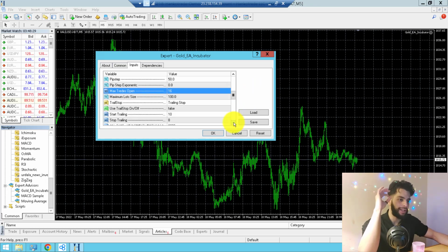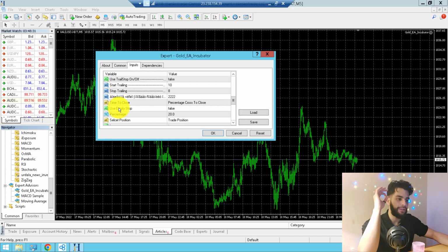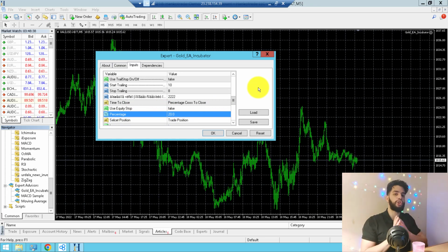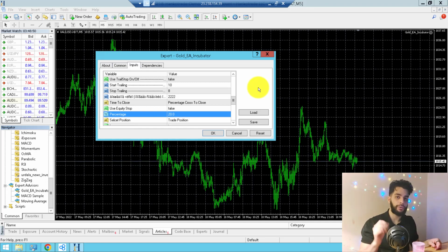And the next thing we changed was use equity stop. We turned it on, and then we put the percentage at 50. So it means that when the drawdown gets really high and the equity hits 50% of the balance, it's going to close all the trades in loss, and then you actually lose 50% on your account.